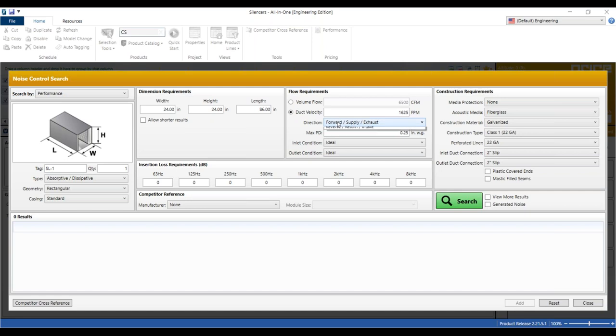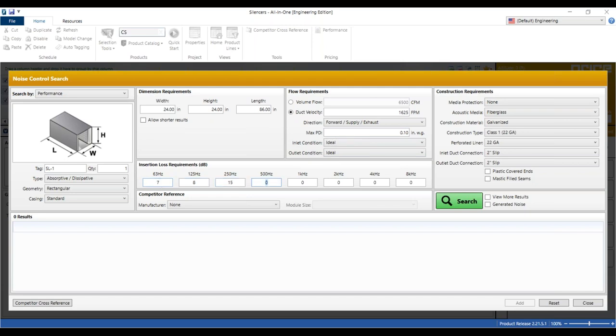All right. I can see your faces, but I assume everybody's following. Thank you for that. If it is a reverse flow, obviously, such as a return application, then the sound from the fan, ductborne, traveling to the ductwork is going in the opposite direction as the airflow. So that would be a reverse flow. In this specific example, we're looking at a supply with forward flow. A typical maximum pressure drop, if you don't have many details, is a quarter of an inch. In this case, they are asking for a maximum ideal pressure drop of a tenth of an inch.